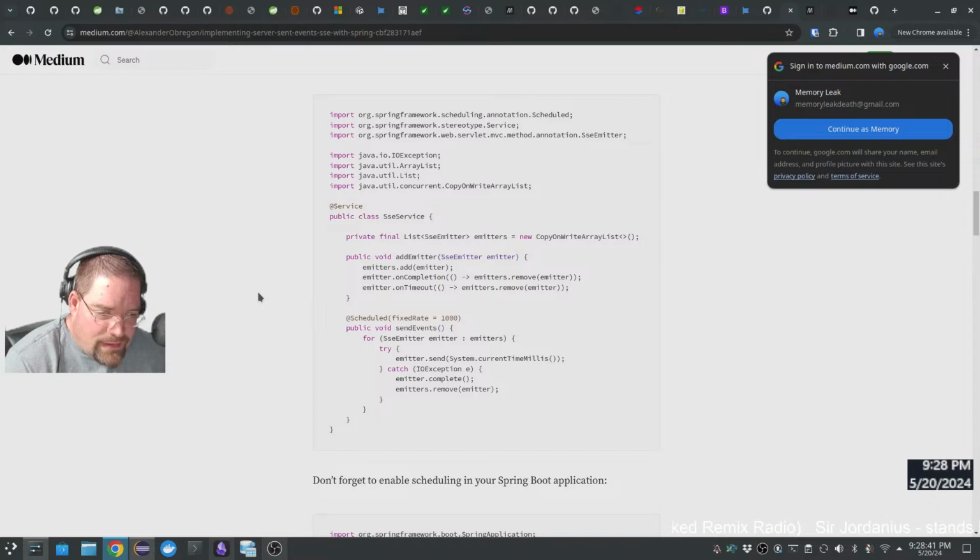But we have the send event, which sends the event to all the emitters. So this is everyone who's registered for this particular event. I'm thinking I'm going to need to have the alert ID here or something. It's not just going to be an array list, it's probably going to be a map of lists, and then send it to everyone who cares about it. And only when you have an exception are they doing complete and remove. They have an IO exception.